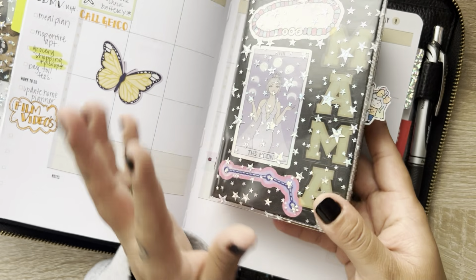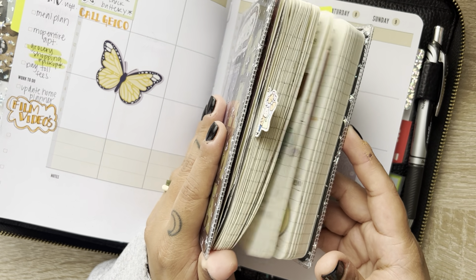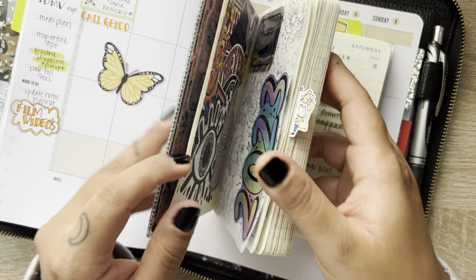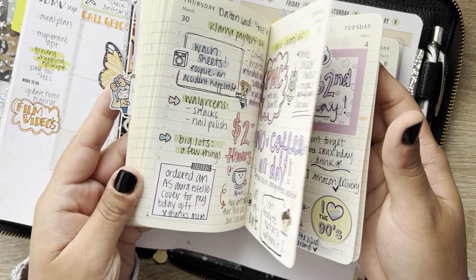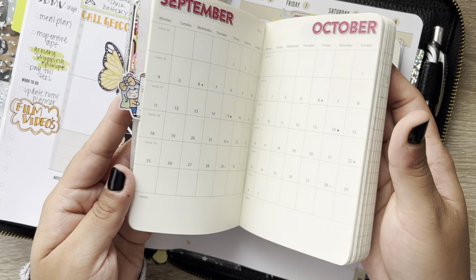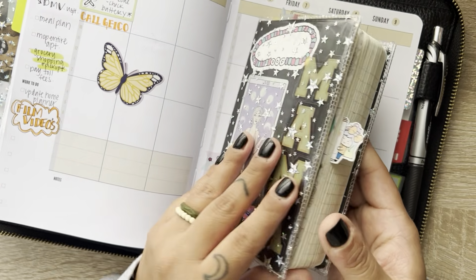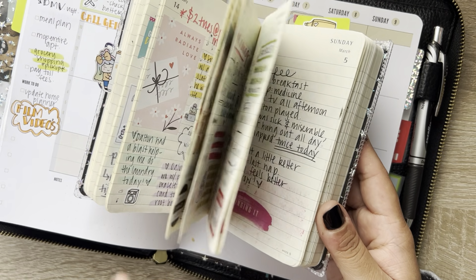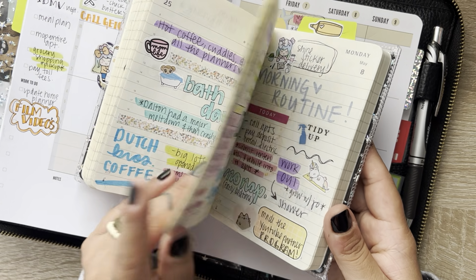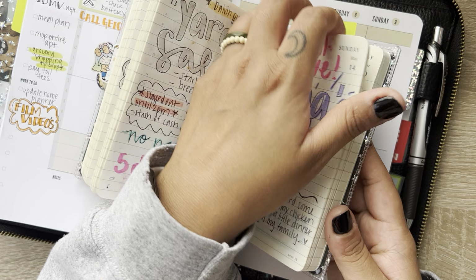My Moleskine, you guys, so an update on this. I still have yet to pick this back up, and it just makes me so sad because I was just so consistent with this planner. I mean, do you see that? And obviously I don't want to let it go because I seriously love this planner. When I'm inside this planner, I absolutely love it. But it just sucks because I just haven't been keeping up with it. Ever since we moved, it seems like I really fell off with this. And that just makes me very, very sad.